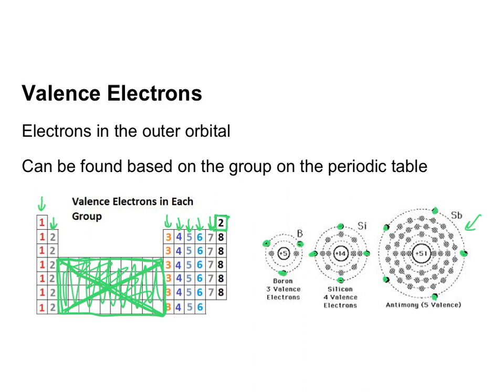So really these are elements that have a full outer energy level or a full outer orbital. That's why they're super stable and they don't really bond with stuff. So this 8th column has 8 valence electrons with the exception of helium, which only has 2, but because that first orbital can only hold 2 electrons, that also means that helium has a full orbital. So that's just an easier, faster way to identify those valence electron numbers for each of our elements. So you guys are going to have to be able to do this really quickly. So just looking at which column on the periodic table is going to be a really fast and easy way for us to do this.